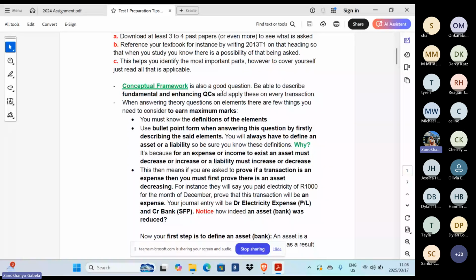Just to make one last example with regards to these fundamental QCs and enhancing QCs. If we are to speak about, for instance, a basic transaction about revenue, let's say we are selling a product to a customer. You want to know if the transaction will meet the QCs, the fundamental and the enhancing. Well, the fundamental is quite easy, because when you're selling to a customer, that information is relevant because you need to disclose it under revenue, right? And then normally you usually have a cost as well, or the selling price that you've priced the product at, right? So that means you've achieved relevance. And then faithful representation means including every possible piece of information with regards to this transaction. Did we offer any discounts?